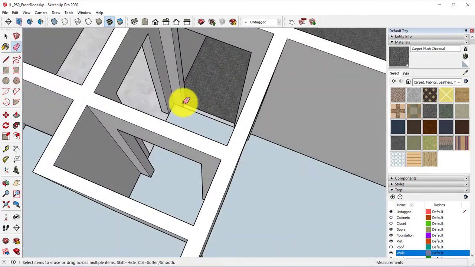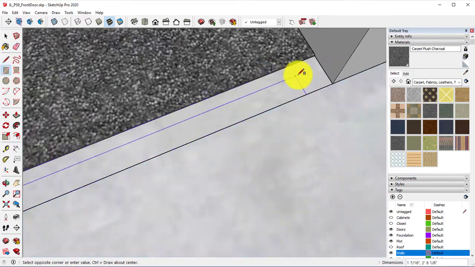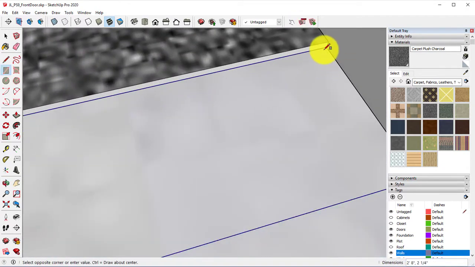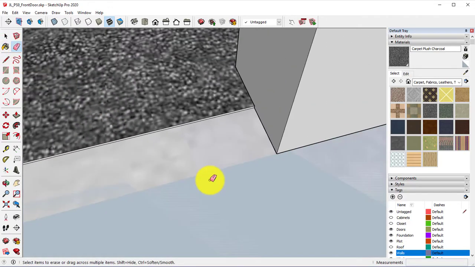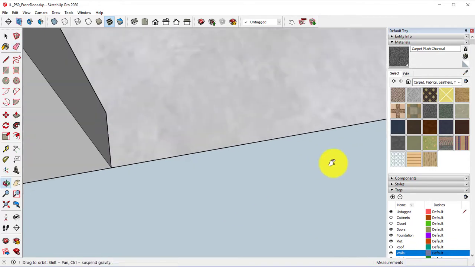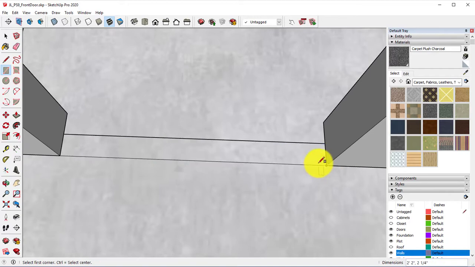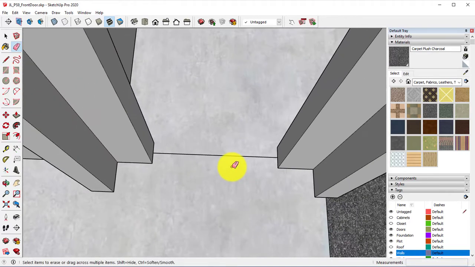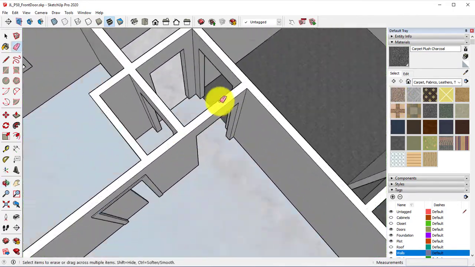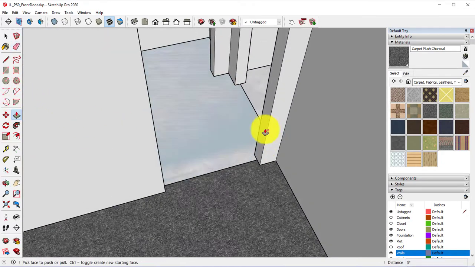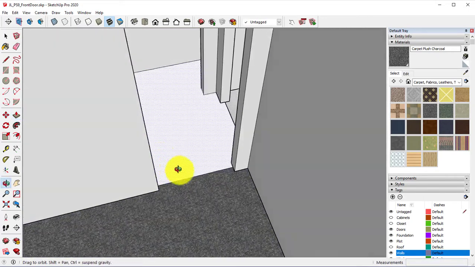We need to fix this part. So again, take our rectangle tool, draw in the rest of it. I want to zoom in here because we do have that little lip right there. We can do the same thing here. Erase it. Okay, everything else looks fine. Next, we're going to take the push-pull tool. We're going to pull that up, inference that other face to make sure that they're the same.